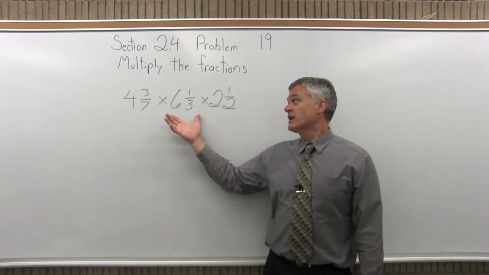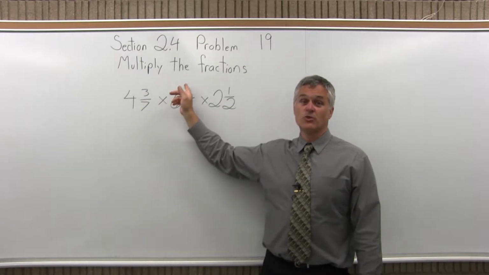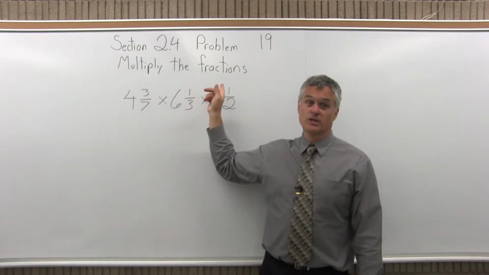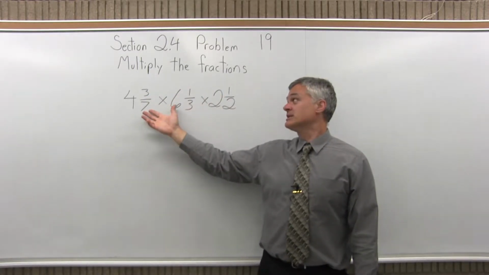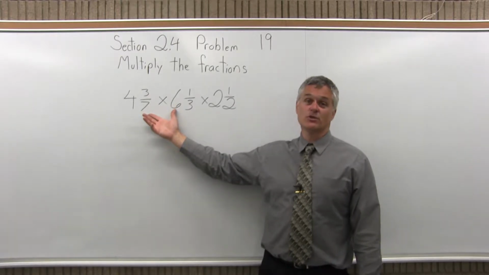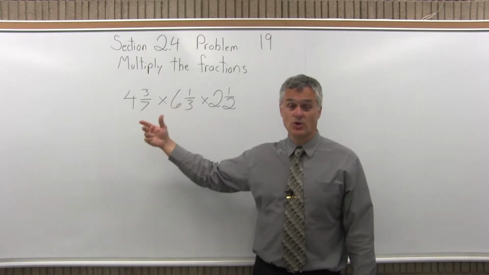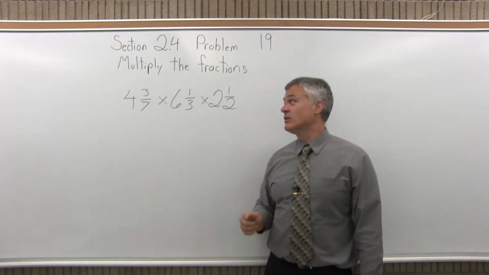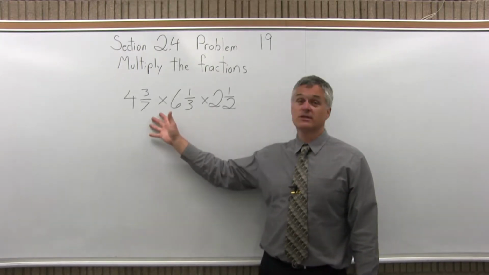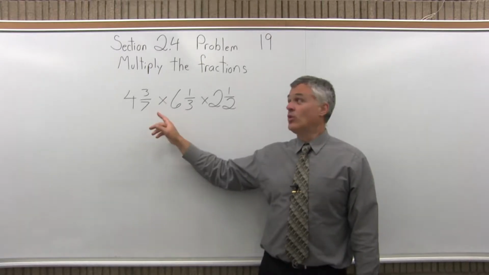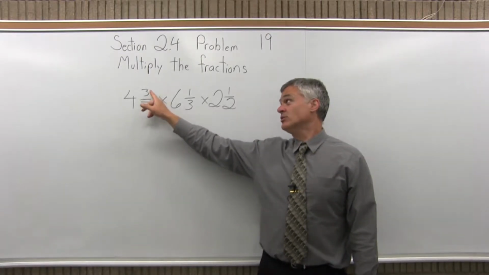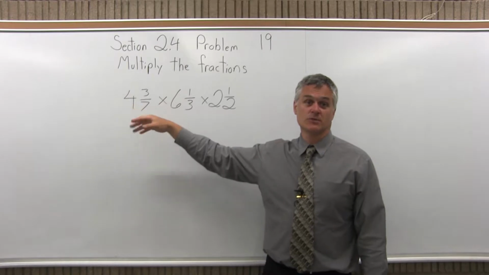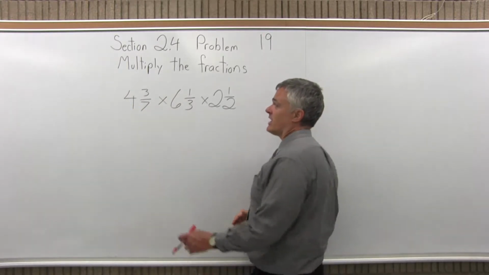So when we multiply fractions, I want to do the numerator times the numerator times numerator. Now the problem is that I don't have just fractions with numerators and denominators. I have mixed numbers. There's a whole number mixed in addition to the fraction. So before I can multiply, I have to rewrite this problem with only fractions, only numerators and denominators, no mixed numbers. So I will convert them to improper fractions.